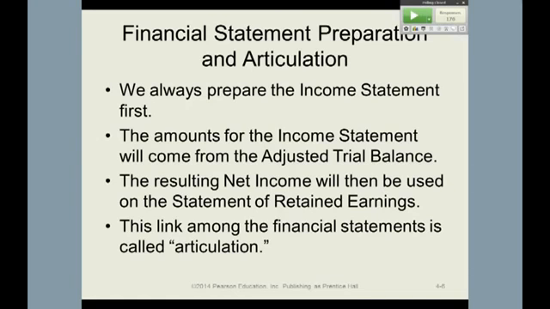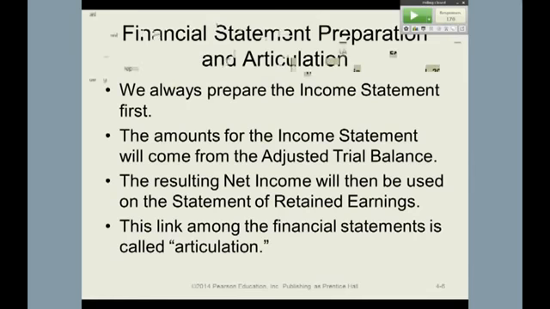And then, of course, the retained earnings coming off of the statement of retained earnings is needed to balance the balance sheet. As you go through more problems, you'll find that the retained earnings account on a trial balance is not the number that goes on the balance sheet. What goes on the balance sheet has to be the retained earnings you develop from the statement of retained earnings. The income comes from the income statement, and the balance of retained earnings goes into the balance sheet.